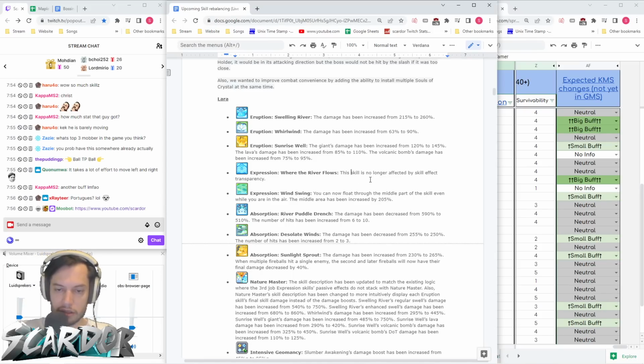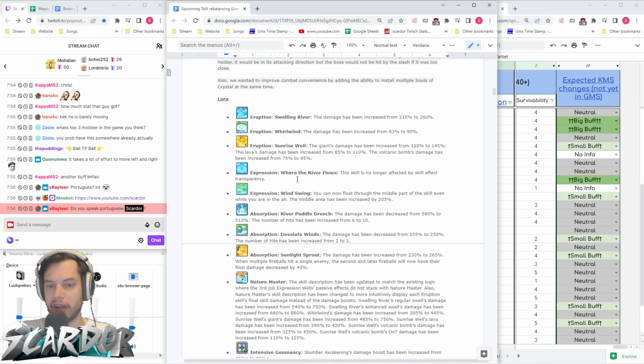Okay. Now flow through the middle part of this. Expression river. Okay. Are they going to make this skill useful at all? No longer affected by skill effect transparency. Oh god, that's worse. You can now float through the middle part of the skill, even while you're in the air. The middle area has been increased by 205%.